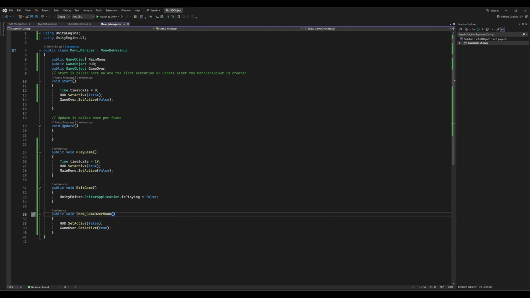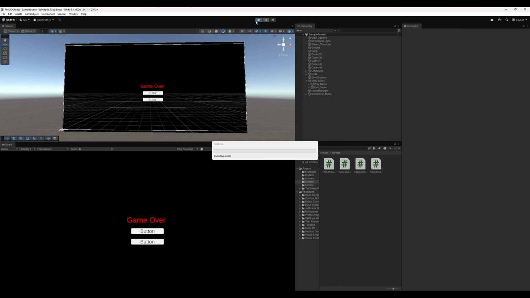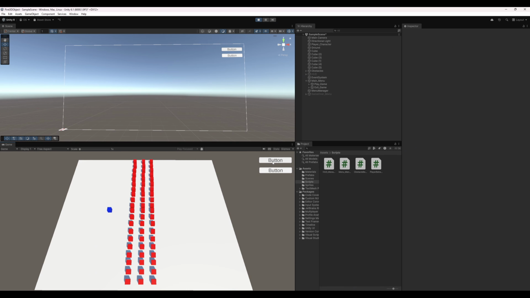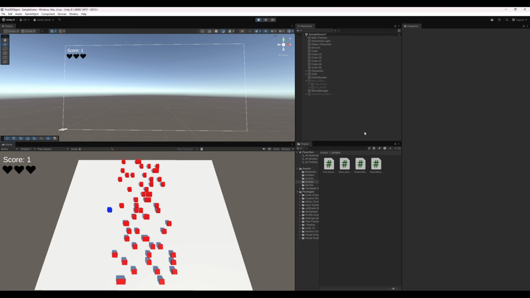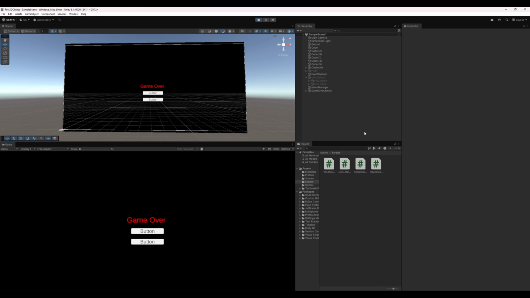Now let's actually test this to see if it works so far. Alright. Clicking on the play game button will start the game. We'll lose all 3 lives. Awesome.